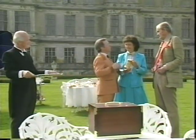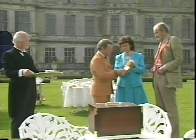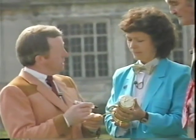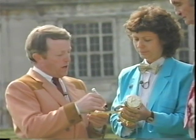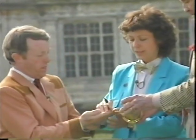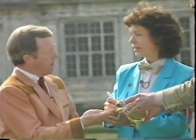We shall make this one unique, because it's got a little label on the side, and you're going to have to value it. Just write the value anywhere on that side of the label. Well, I would have thought that in auction this has to be about £3,000 now. What?